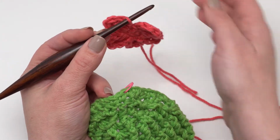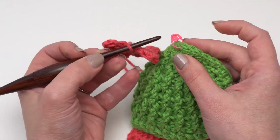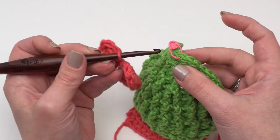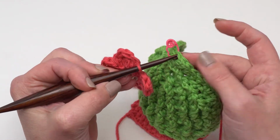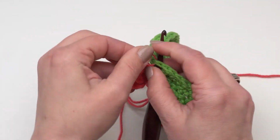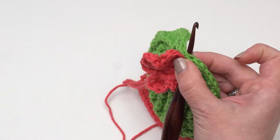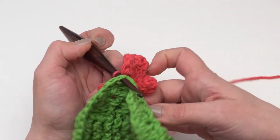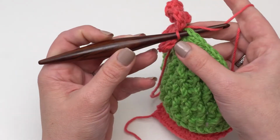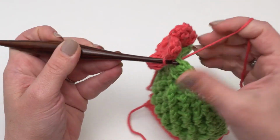So you can just go ahead and leave the stitch marker there if you'd like, and insert your hook. Again, it's just hanging on that last loop from our flower petal. I'm going to insert my hook right in that marked stitch. And then I will go ahead and pull that stitch marker out because it's going to be in my way. And then with my working yarn, just bring it behind my project and make a single crochet.